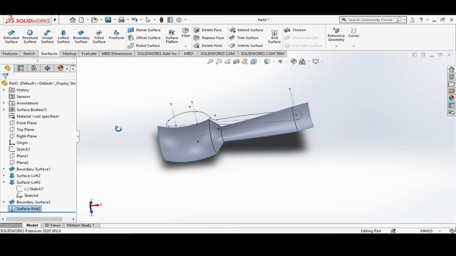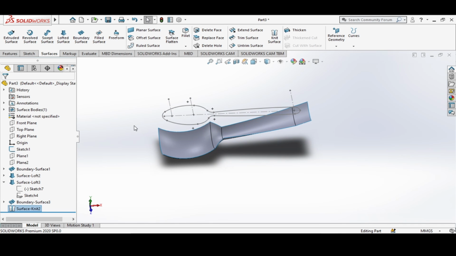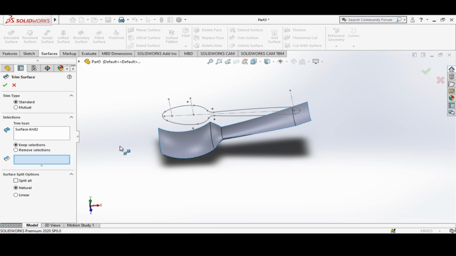And to do that, we will go and trim this by using trim surface.